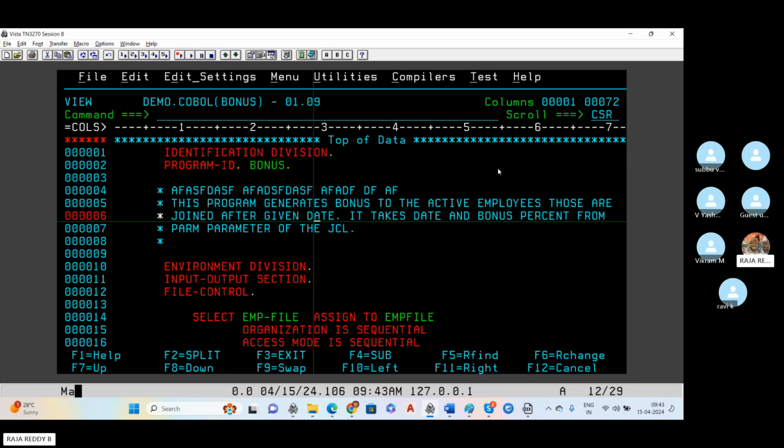Let's say today you write one code. After 10 years, whether you will be in this company or not, when a new joinee comes and this program has 10,000 lines of code, he will read all the comments here and get the overall idea of what this program is doing. So for that reason, we give a star at the 7th column, and after that we can write it.